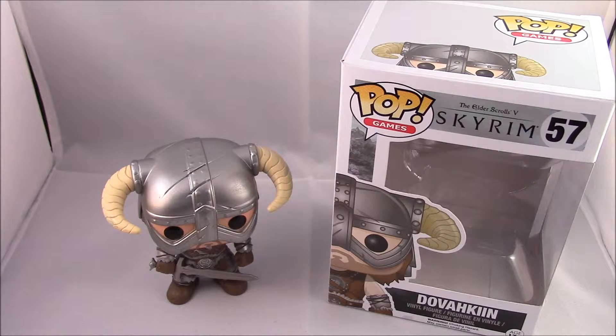So yeah guys, this has been a new setup for me. I'm using my new studio with lighting and stuff. As you can see there are still little pieces at the side here that need a bit of work. Let me know what you think of this new setup — if the lighting's good and if the audio is pretty good as well. I've got my tripod set up pretty well too because it all came together.